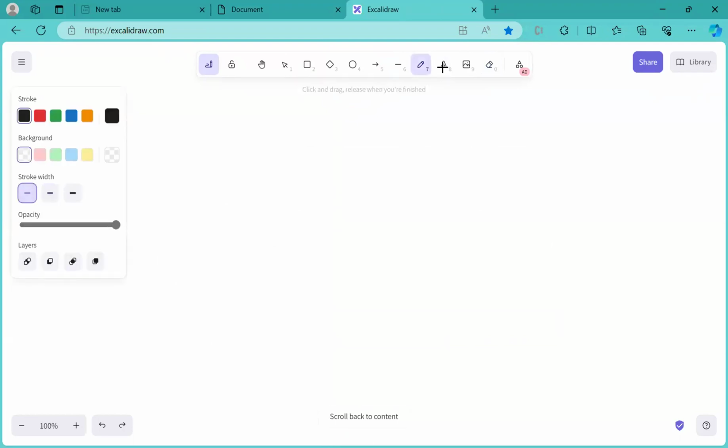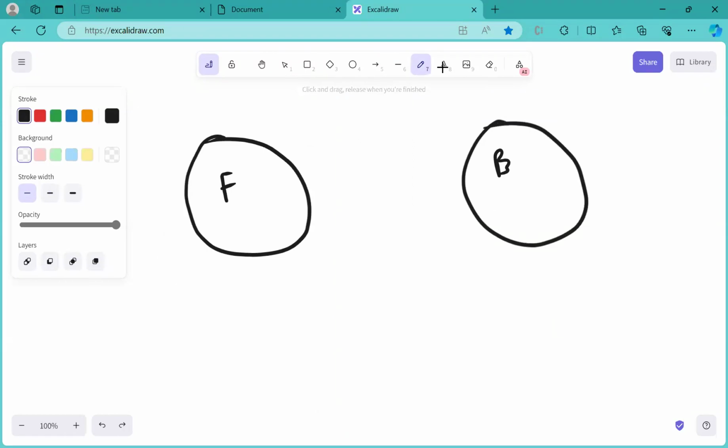So we had two things: हमारे पास front end था and हमारे पास back end. Then we had a connection between these two. We have to create a connection between these two so that we can get the data.